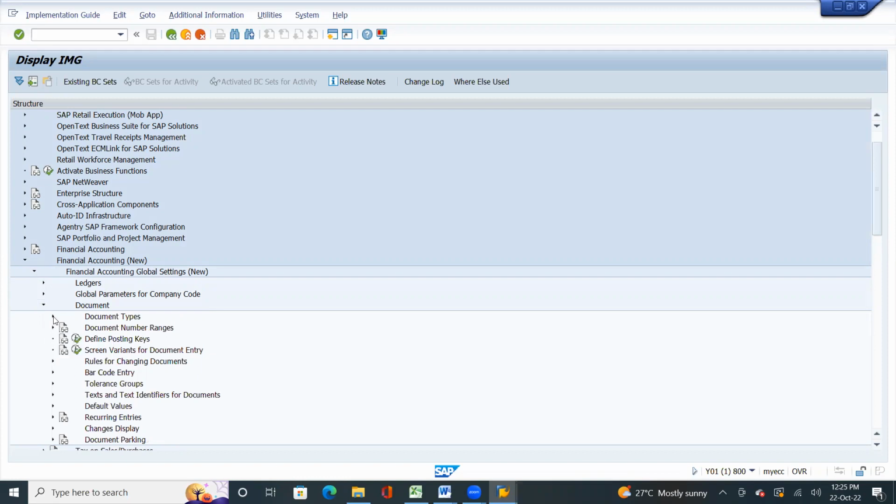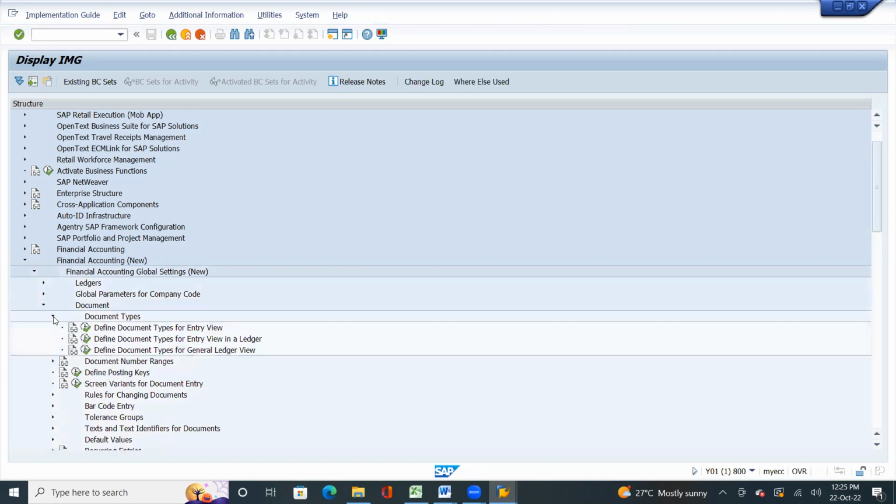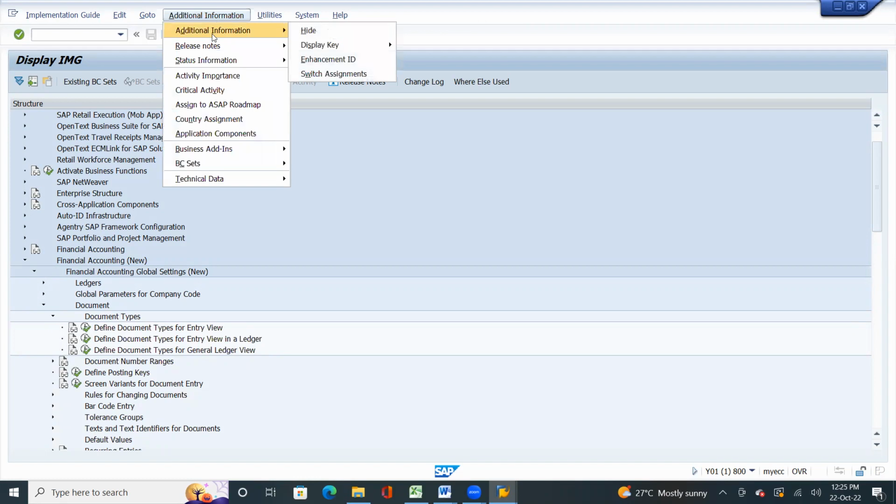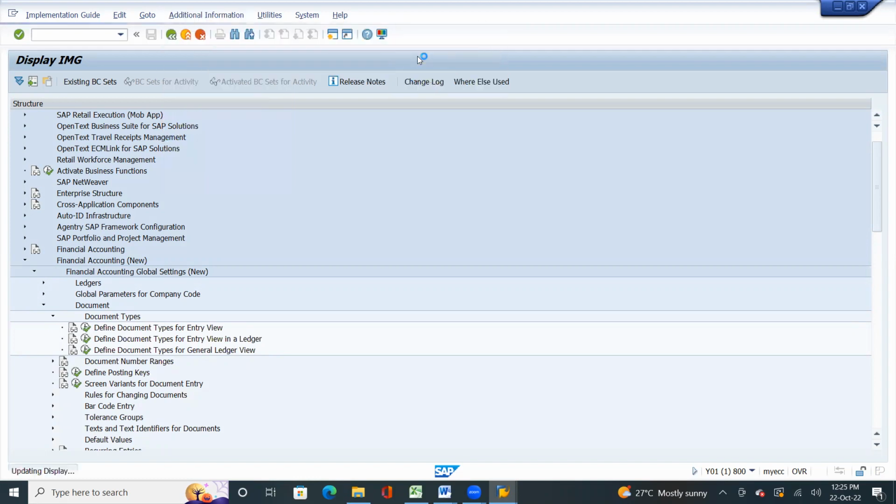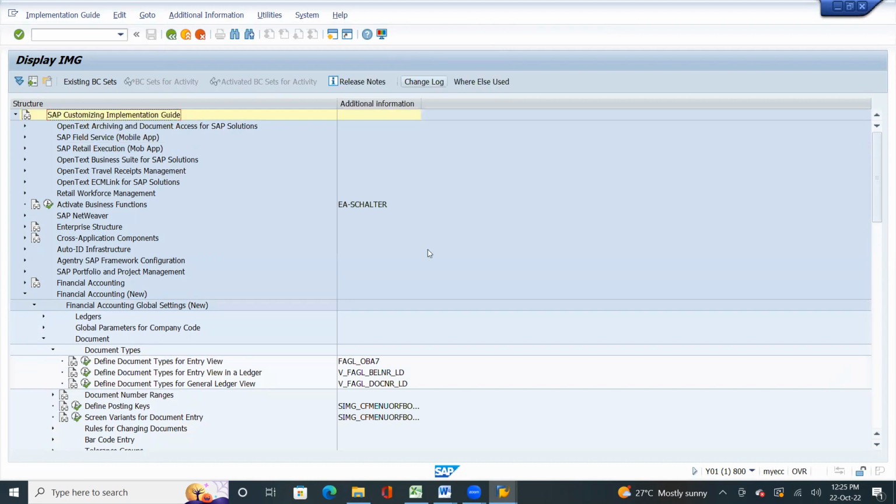Next, Document Types. Define Document Types for Entry View. Transaction code OBA7.